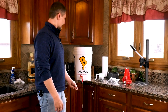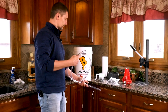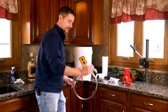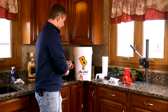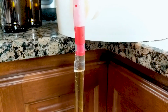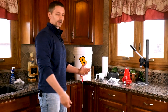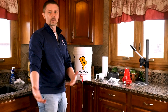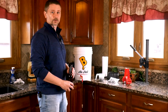For the bottling setup, there's a couple different ways that you can set this up. Some people prefer to have a long piece of hose with the bottle filler attached to the end so they can freely move it around and fill their bottles. I prefer to snip a little piece of the hose off and attach it to the filler and just affix it right here to the spigot. That way, if I have to step away for any reason, I don't have to worry about a clean spot to set my bottle filler down. I can just walk away and do what I need to do and come back. So with that, let's go ahead and fill up some bottles.